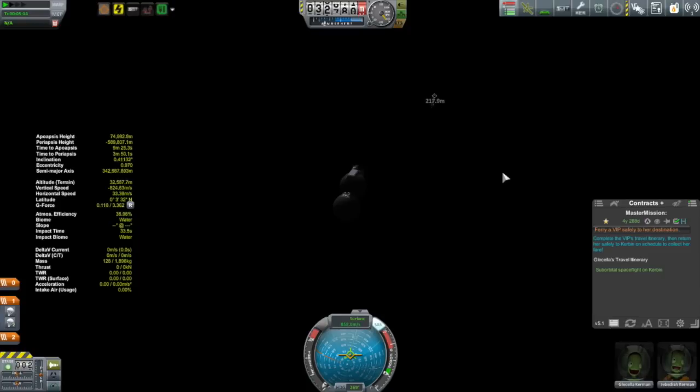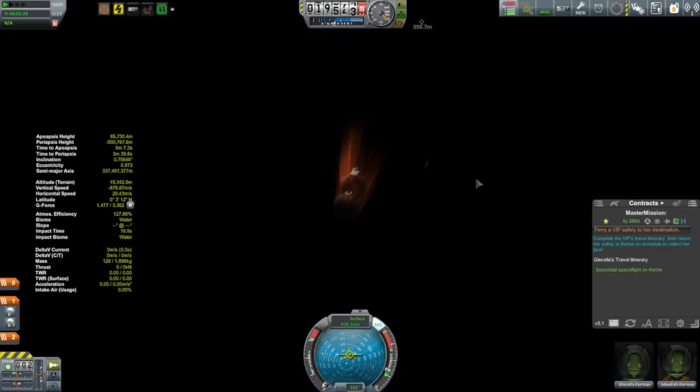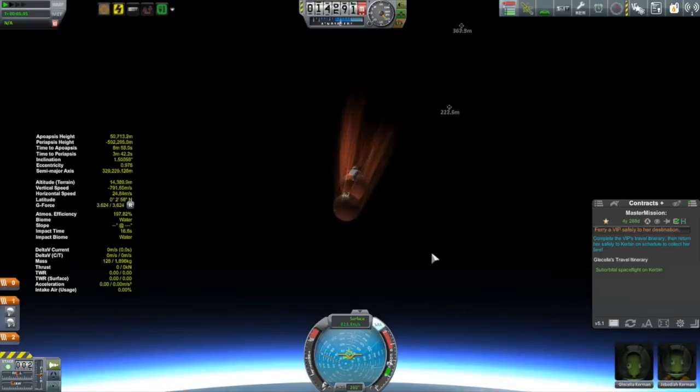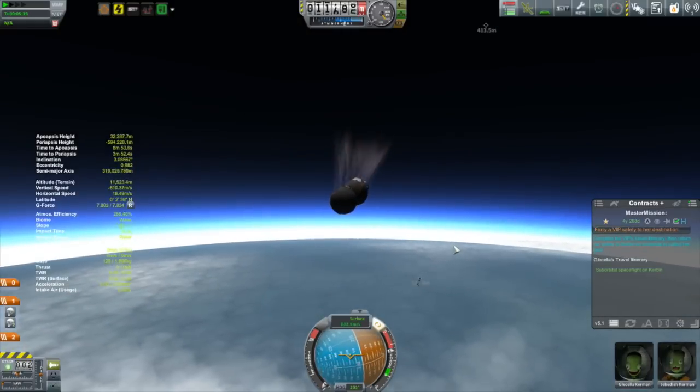Keeping an eye on my debris as we fall, because I do want to recover this thing later. Parachutes should deploy on their own as we get further down. Okay, G forces are starting to... Where the heck did that come from? Look, I pushed you off in the other direction. That was close. Oh well. At least it didn't hit us. I don't know why that happened. Tricky aerodynamics and... Oh shoot.